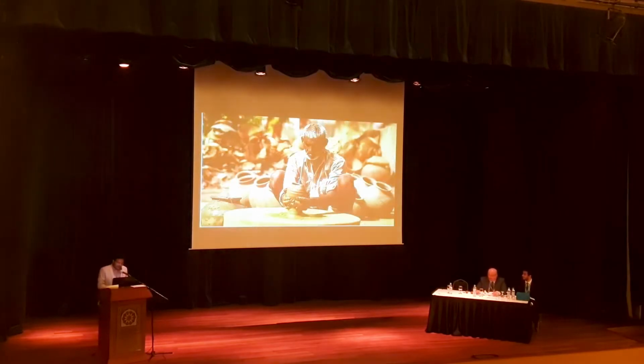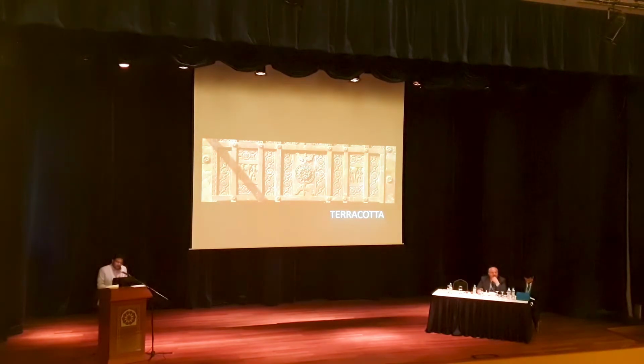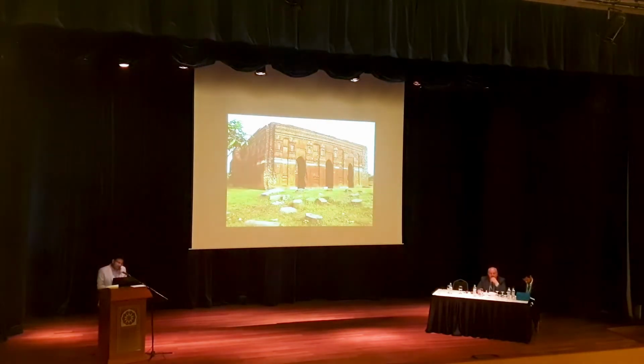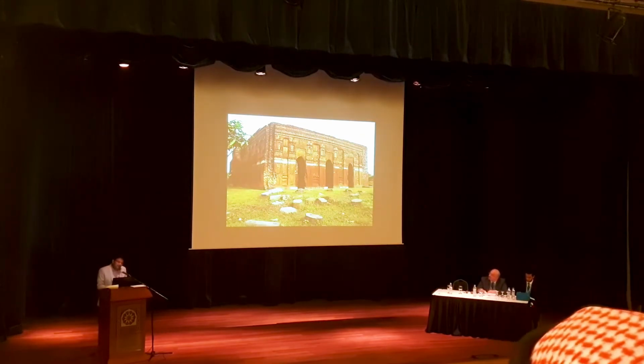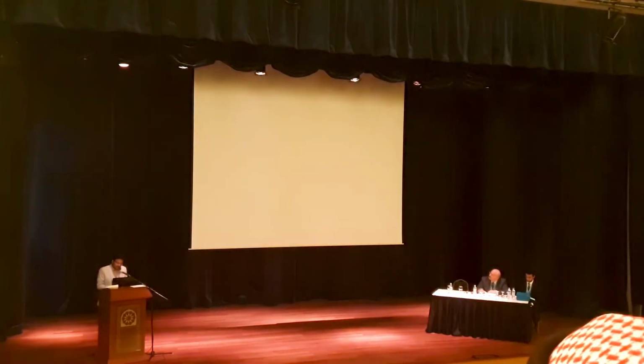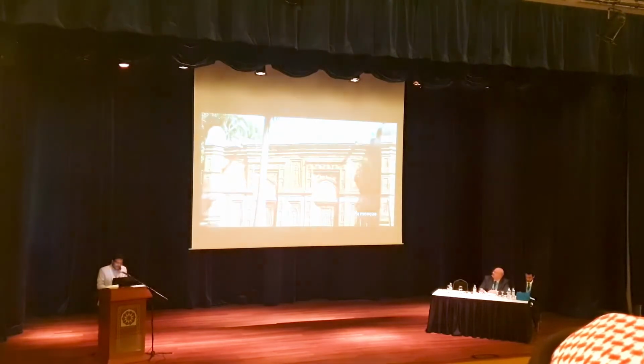As you can see, this is the crafting of mud, people making pottery out of mud, and from mud a very unique type of characteristic has developed in the design of ancient mosques in Bengal, which we call terracotta, a kind of burnt clay brick tile. This is the Rajbari Mosque, one of the very ancient mosques from Bengal, where you can see the rich facade detailing of terracotta design. I'll go through a quick video to depict the fabulous ornamentation of terracotta design in the context of Bangladesh.